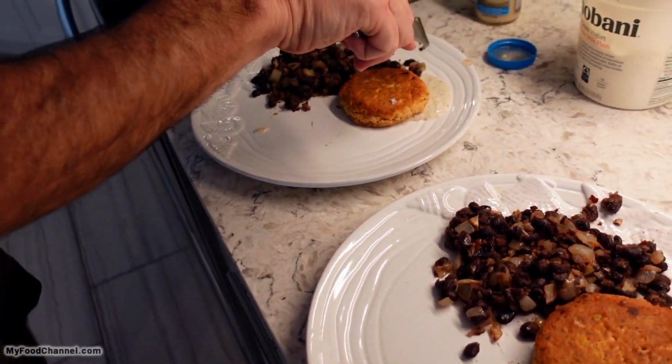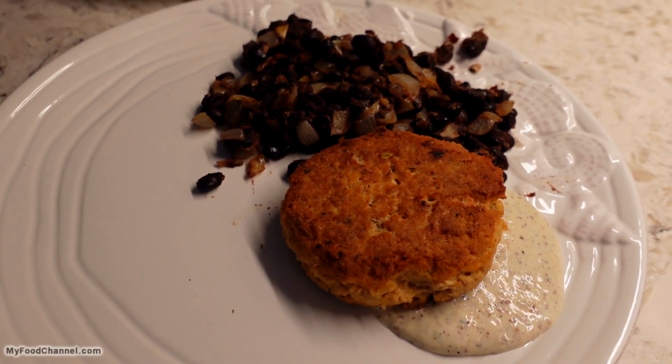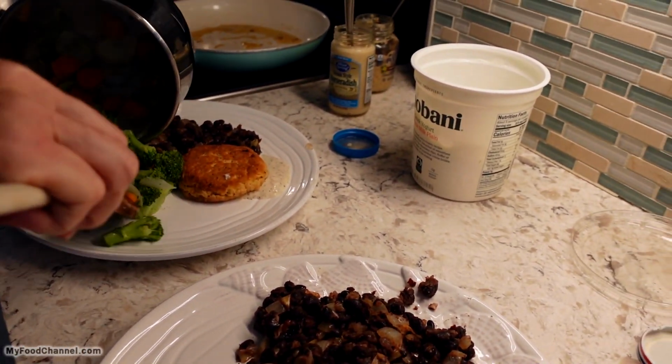So we got plenty of sauce under our cakes, and we didn't have to have the sauce if you didn't want to. Or if you wanted to, you could have just put tartar sauce or something like that on top of there. We are going to eat all of these veggies. How does that sound? Sure.